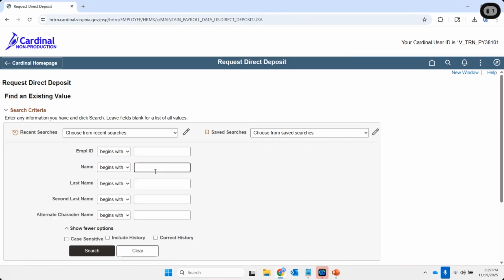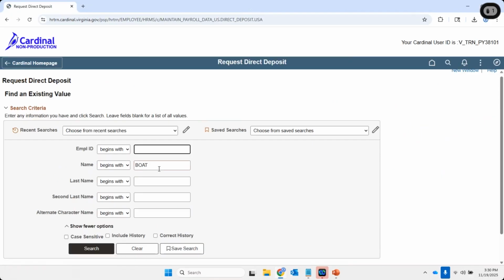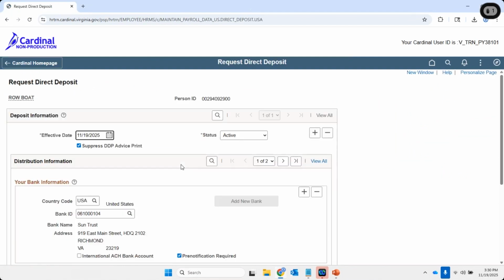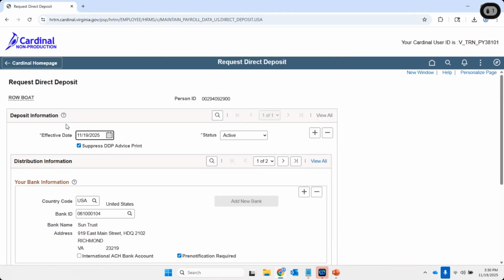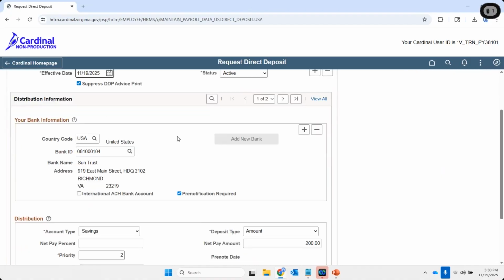And we will go into Mr. Boat that she just updated. Oh, that's his last name. So here's Mr. Boat. A few things to point out on this screen. So the way it's laid out, you have your direct deposit, and when it's effective, you then have, like other PeopleSoft pages, in this case, after she made the update, there's still 2 accounts, so you could see both of the accounts.